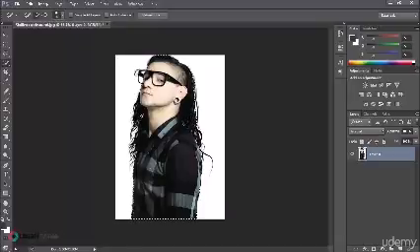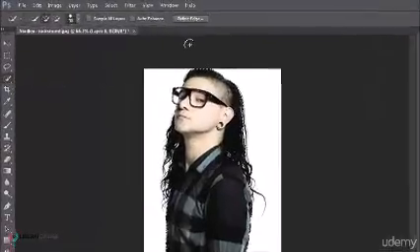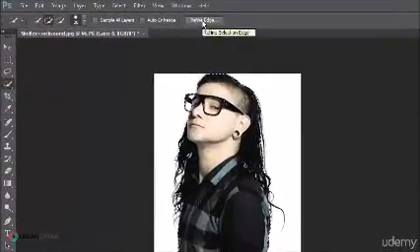Now I have my image, and it was already selected using my quick selection tool. After making a rough selection, click Refine Edge.